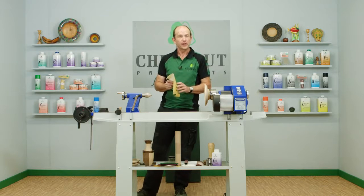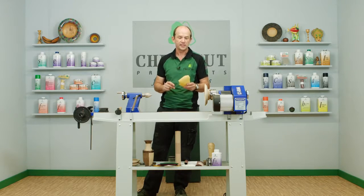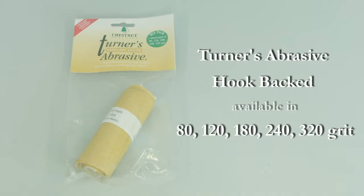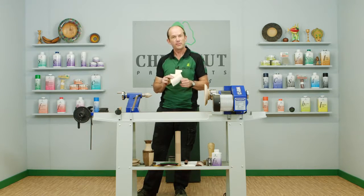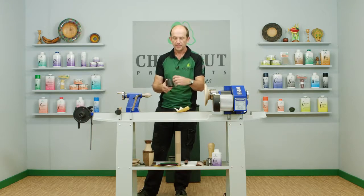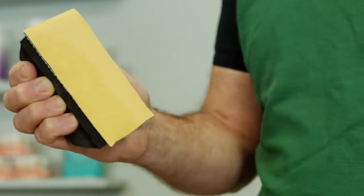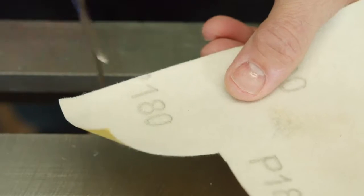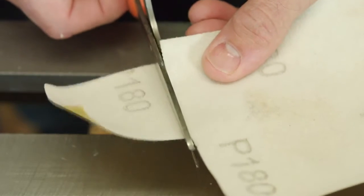The next abrasive in our range is our hook-backed abrasive. Again, it comes in 80, 120, 180, 240 and 320 grits. And this has a hook backing on there, which is Velcro compatible. So you can use it on sanding blocks, such as this, and you can also cut it to size to use it on rotary sanders. You don't need to worry about cutting it to a circle. You can use it square quite easily. There's absolutely no drawback with that whatsoever.